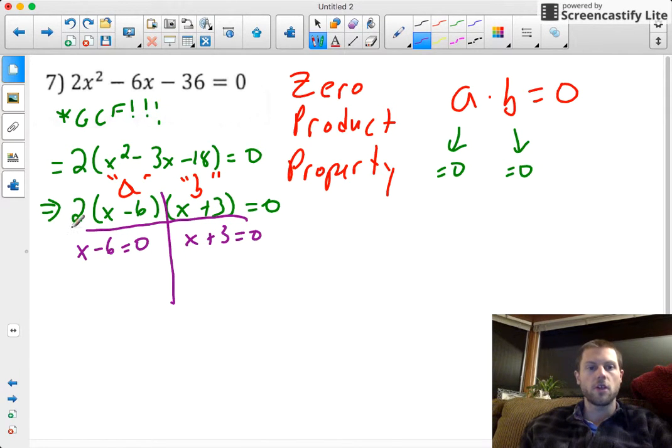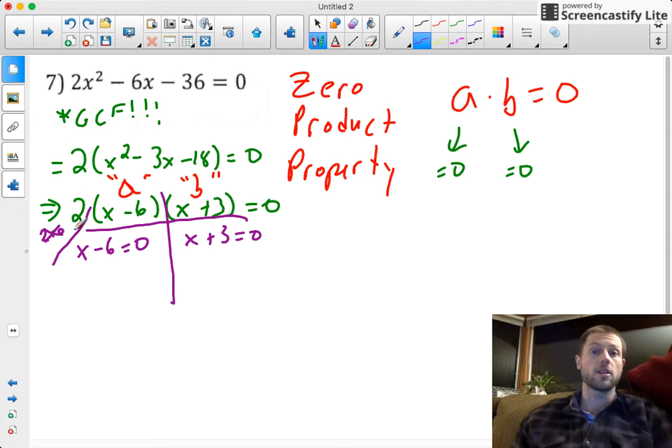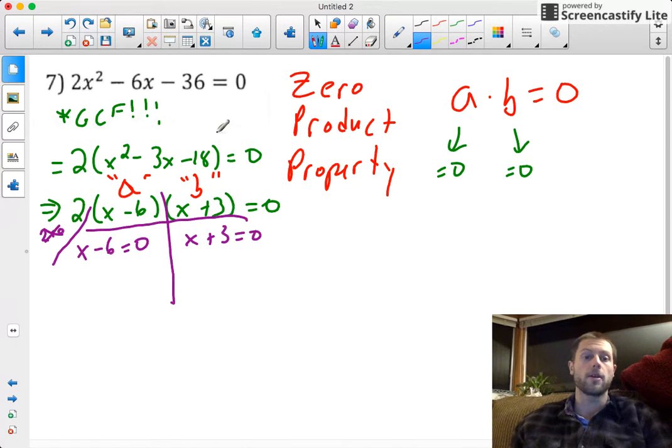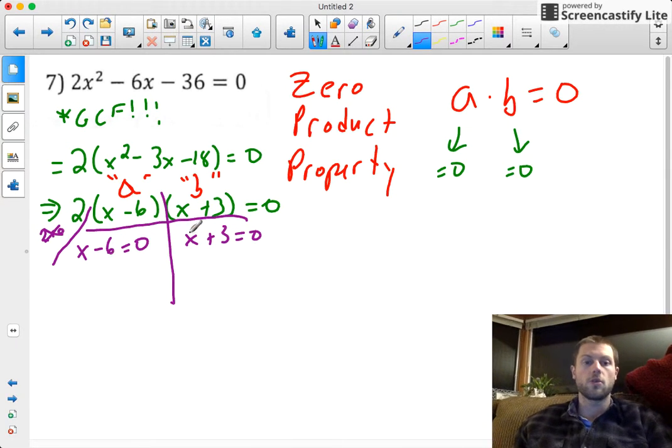Now you notice that there's another factor in this thing too. So I could technically split 2 equal to 0, but that's never going to happen since 2 is never going to equal 0. So I don't care about this factor here. If this had another x in it, then yeah, sure, I would care a lot about it. But here I have these two linear factors.